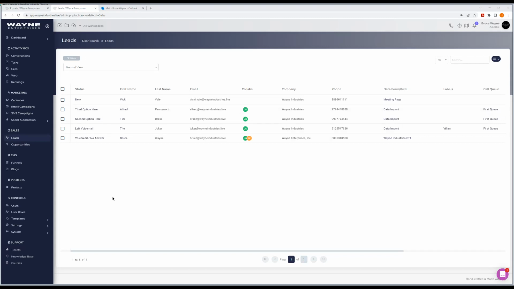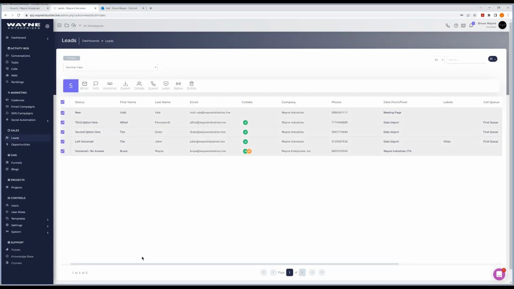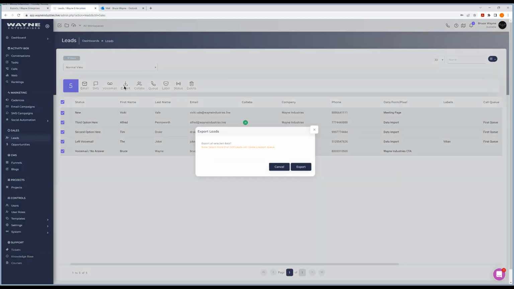Whatever filter view, or just come in and export all your leads, you would select the select all leads button here. This is going to select all leads, not just the leads on the first page. Once you select all leads, you have an option of clicking on export. This is going to export all of our system default fields, including all of your custom fields that you've set up for the lead data.